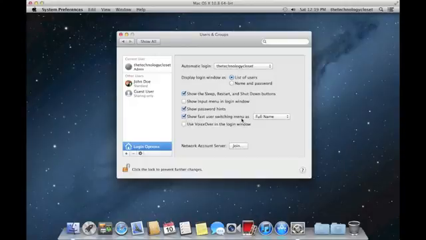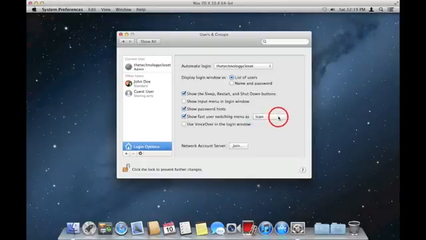Show fast user switching menu. That's this up here, okay, where the technology closet is listed next to the time and the search menu button. If you have it as full name, of course, it's going to be the full name. You can change it to the short name, and it should change after I close down, or an icon.